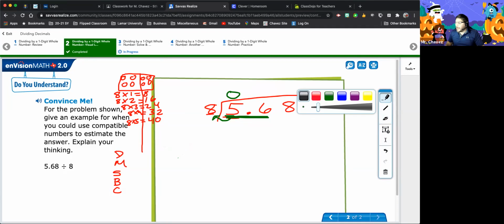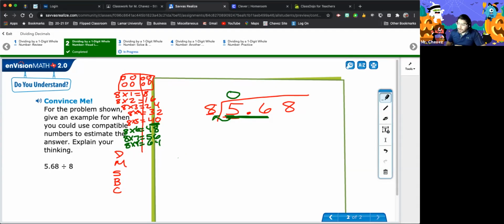So then now I need to make more dominoes because the highest number I have is 40. So when I add more dominoes, 8 times 6, if I don't know what that is, remember, count your dots. Start at 40, add 8 more, and that's 48. I'm not there yet. Let me go to 8 times 7. I have 48. I add 8 more, that's 56. If I do it one more time, 8 times 8, that's 64.